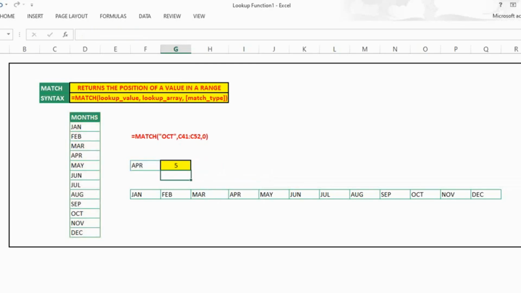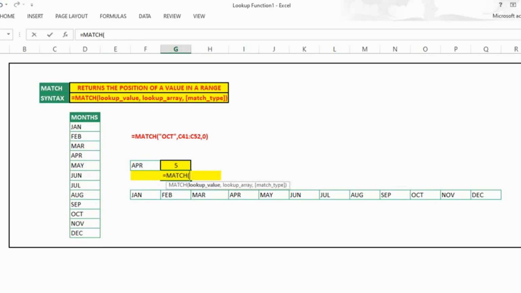Here we will select April and look that up in the lookup array, that is the months data. Then match type: as we need exact, here we will give exact match. As you can see, it returns the exact row position number of the lookup value. We can also get the column number in the same way.